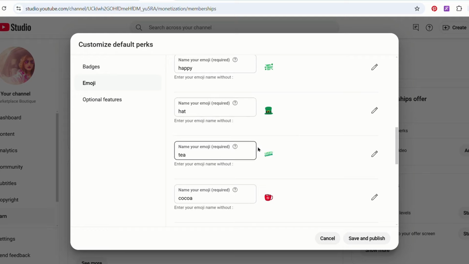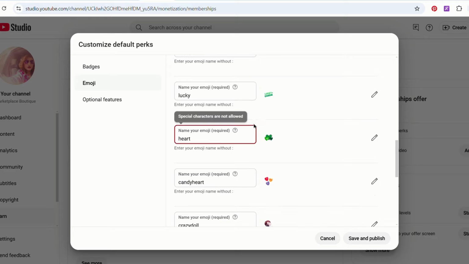Let's do a Lucky Charm. I'm going to put Lucky in there. And we're going to replace the hot cocoa, which I'm not sure if I really want to do. Might have to make another hot cocoa a little bit later. Let's see, what have we not used? Let's do the hearts. Oop, don't put a space in. It's very finicky. Okay, let's replace this one with one of the gnomes that we made. Cute. I'm going to call him Cute.